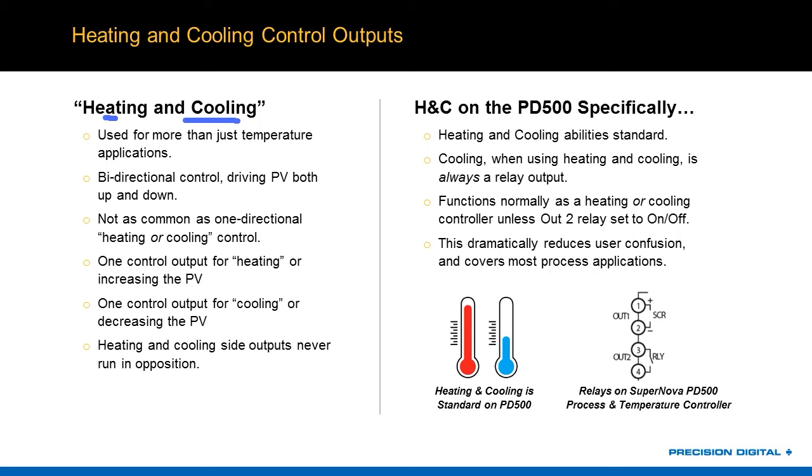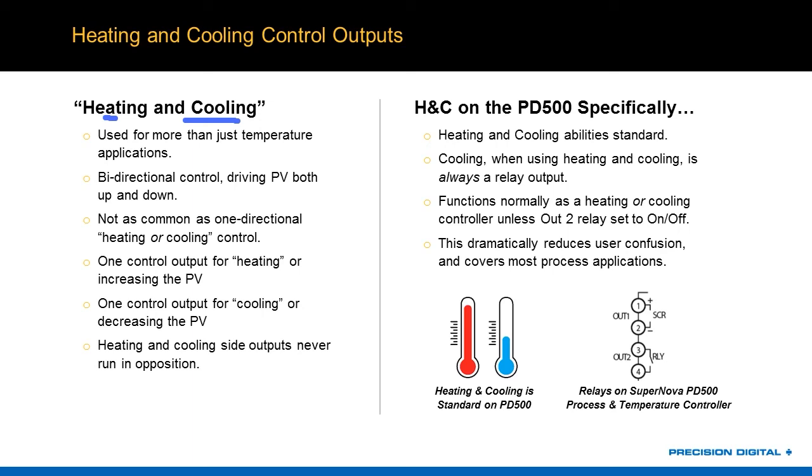Well, you can add cold water to bring the temperature down. You can add hot water to bring the temperature up. And so really you could be controlling either one of those valves depending on where your set value and your process variable are at. A heating and cooling controller has the ability to provide two outputs, one for the heating side and one for the cooling side.